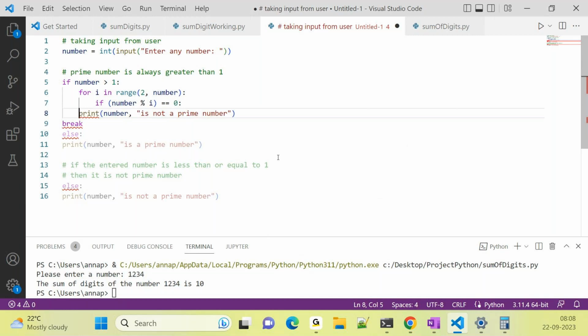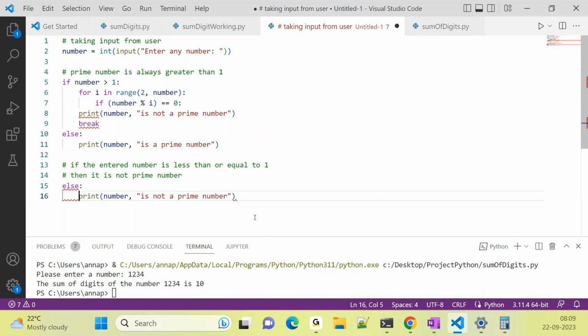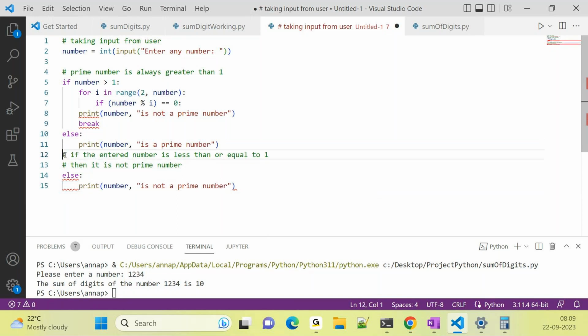The print is inside the if, I think, right? But are you having two else?